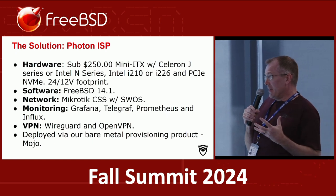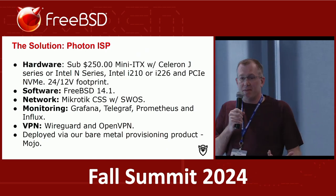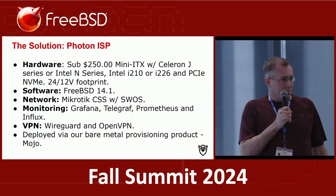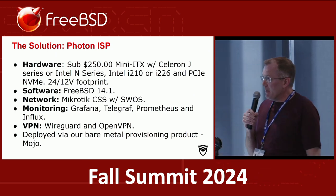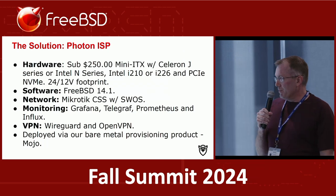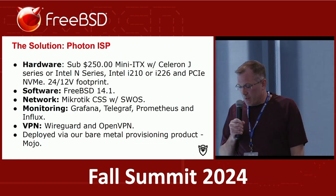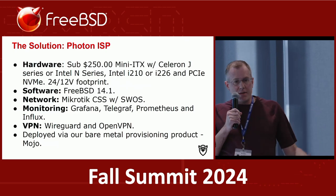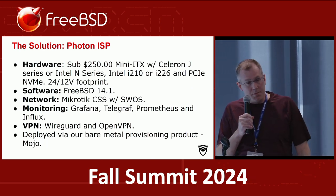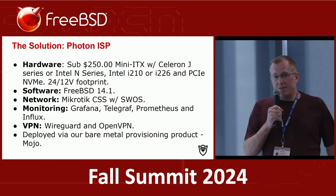One of the things I wanted to focus on is how do we keep it cost effective? The great thing about FreeBSD — because as nimble as it is — we were able to put most of these routing platforms into a very simple Celeron J-series type platform, 8 gigs of memory, M.2 footprints for really high speed storage performance. We coupled that with MikroTik switches which are relatively inexpensive and push packets pretty well. For monitoring and observability, instead of going the typical route with Linux, we built all that functionality into FreeBSD — Grafana, Telegraf, Prometheus — and we built our own node exporter plug-ins so we can monitor traffic going across Starlink links, including GRPC monitoring.